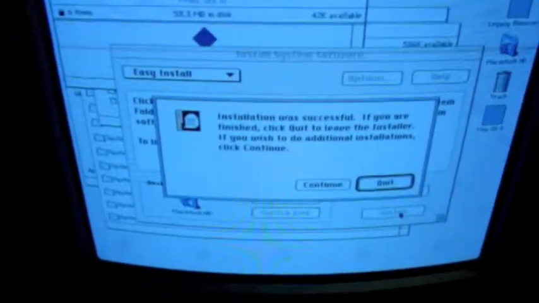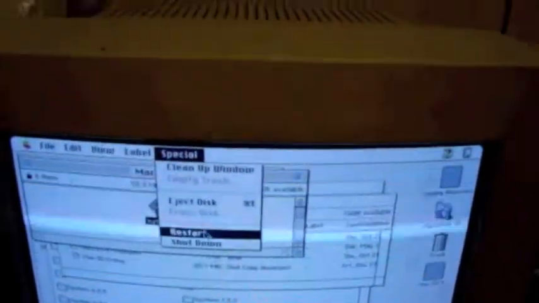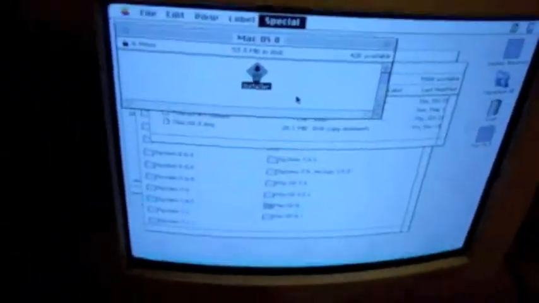Alright, Mac OS is installed, so we're going to go ahead and quit out of the installer and restart the system. Booting off the hard drive.